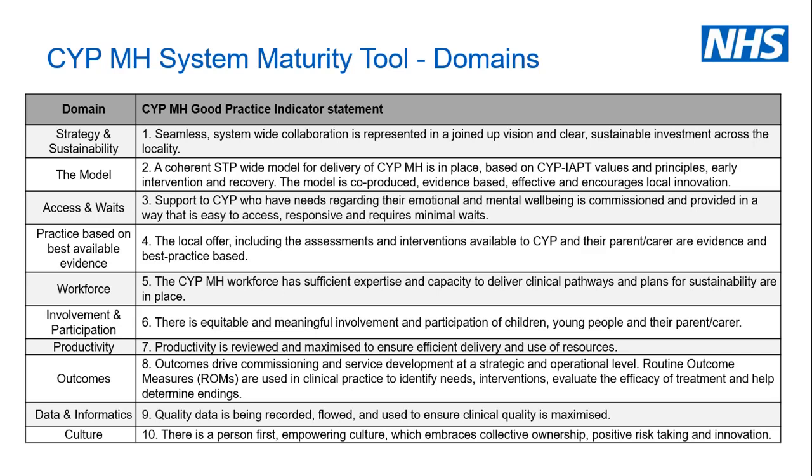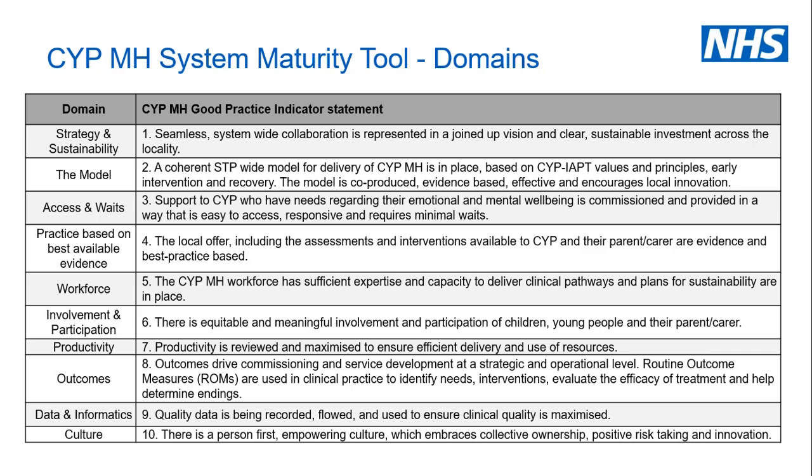Now, the next domain is called practice based on best available evidence. This was changed actually quite recently. We used to call that evidence-based practice, but what we recognise in children and young people services is that quite a lot of the offer isn't got nice compliant guidance to it. So it really is then about what you find is the practice that's based on the best available evidence. And we talk a bit about that. We think about outcomes as well, about how you're generating more information to understand what the best offer is.